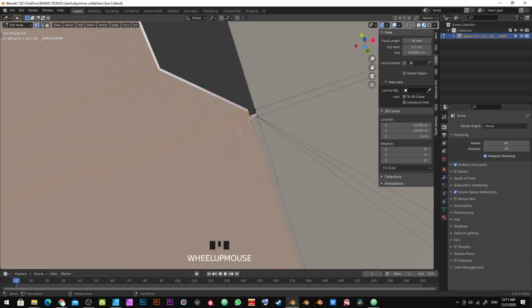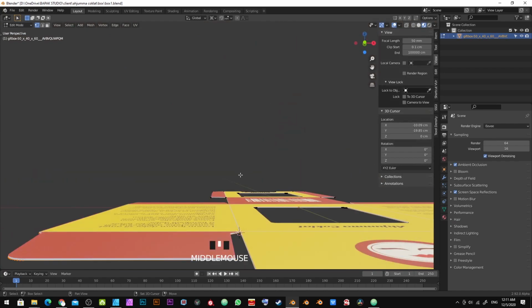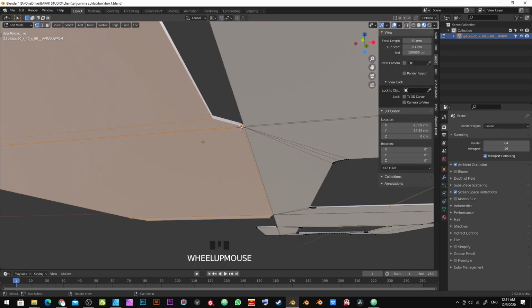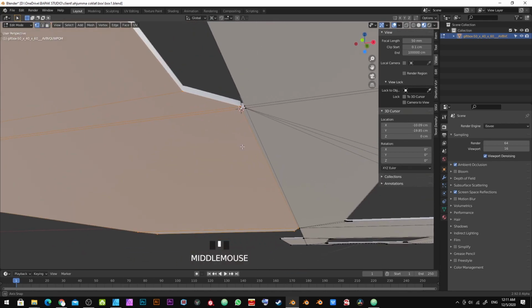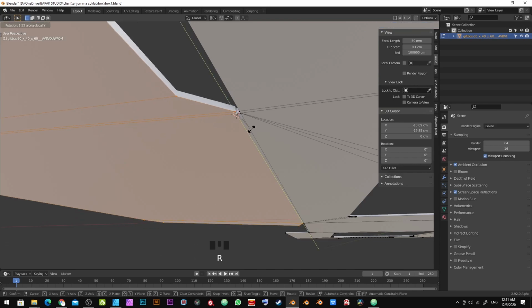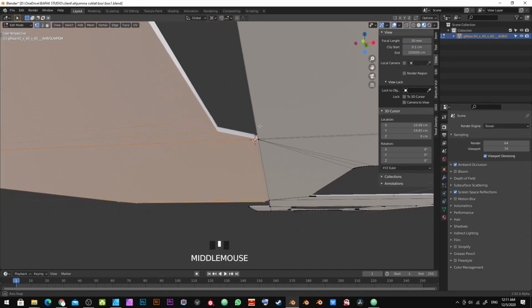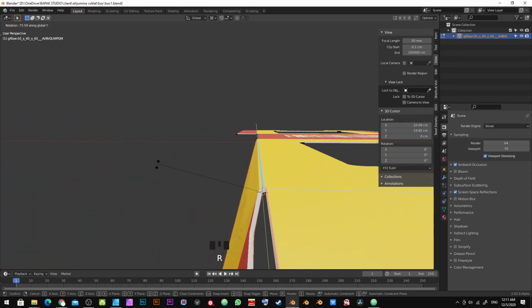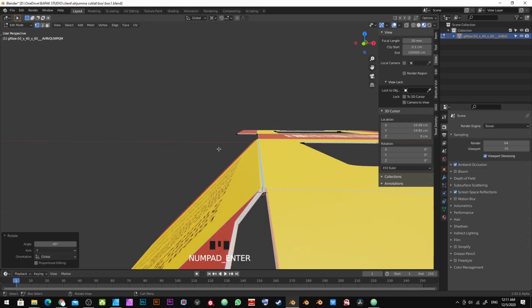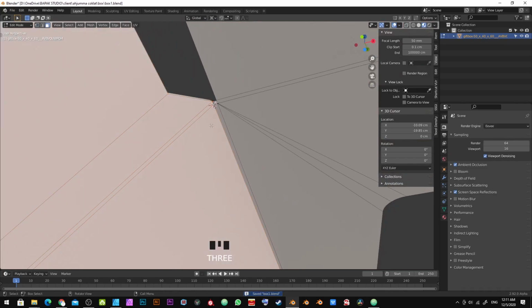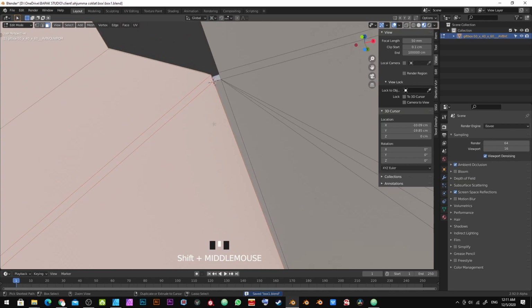Okay, so after you place your 3D cursor here, you need to change the transform pivot point to the 3D cursor. Then now you can rotate your foldable part here. Okay, so just press R and Y. You can rotate it like a real box. Okay, so first you rotate it to negative 45 degrees, and then you press Control plus. Make sure the Control plus is from the numpad key.